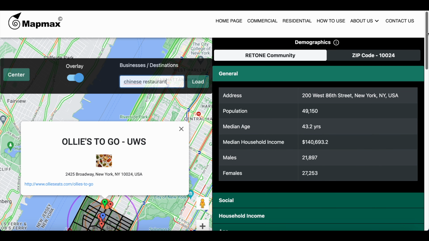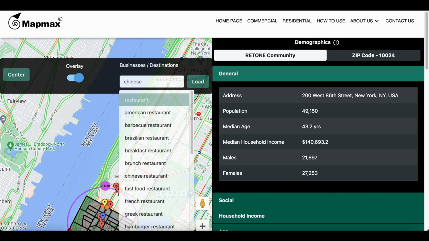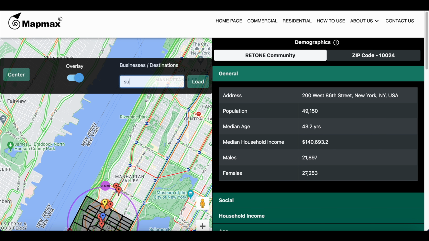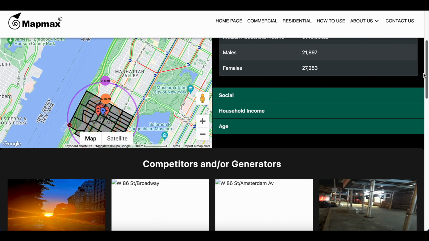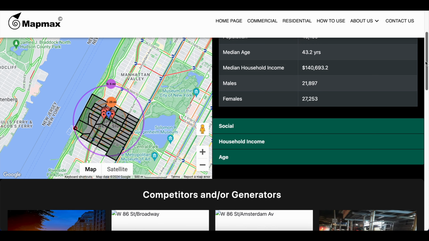And this is huge for a business owner because these are people that are going by your establishment and these are your potential customers. If you type in subway station up by business destinations and click on the scroll, it will load for you where the subway stations exist in comparison to your location.